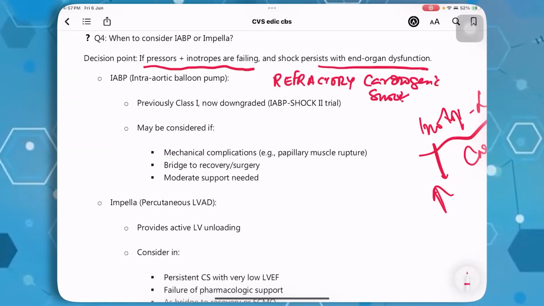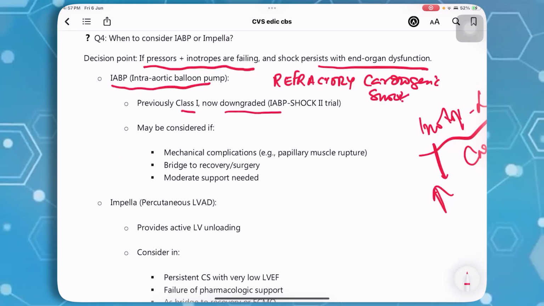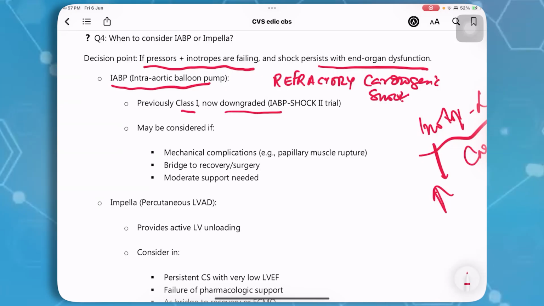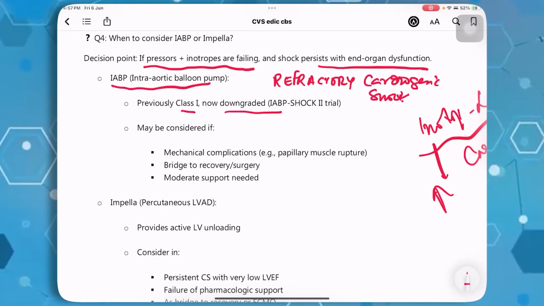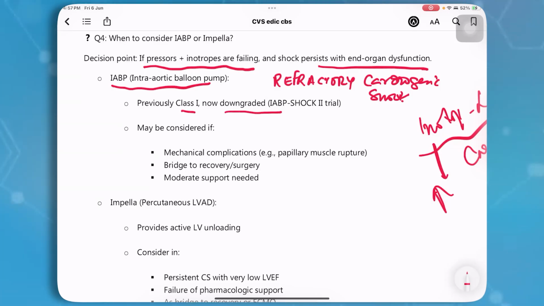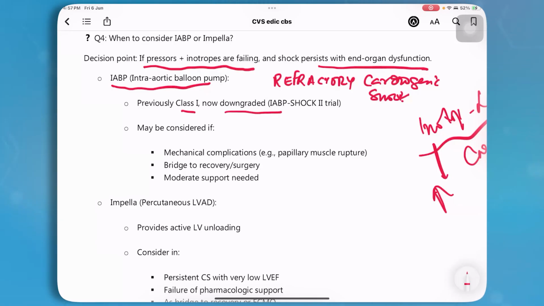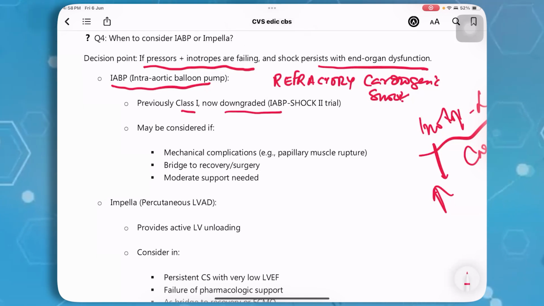Now in this patient, you can put an IABP. Earlier it was class 1, now there is a downgrading of that. So IABP is now not favored. However, my personal opinion is whenever the patient is in shock, there is a mitral regurgitation, there is a VSR, you should always go in for an IABP. Whatever the world might say, because I think this is all pharmaceutical-run data. Whenever the world wants to make IABP look worse, they want people to use more and more of LVAD and Impella devices. That is why they are saying IABP is not good.